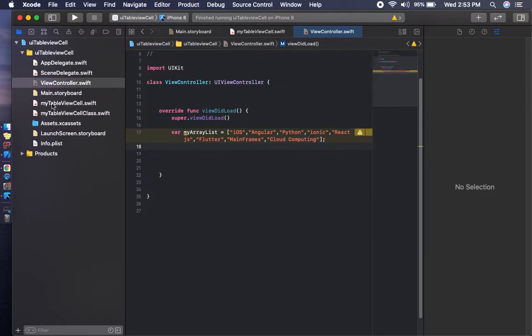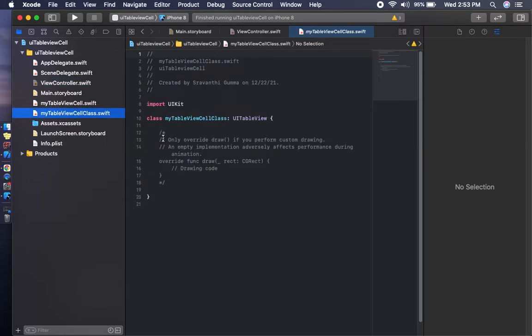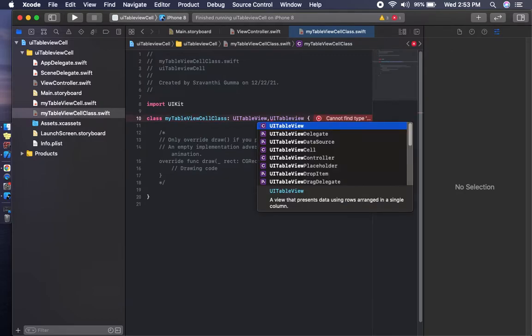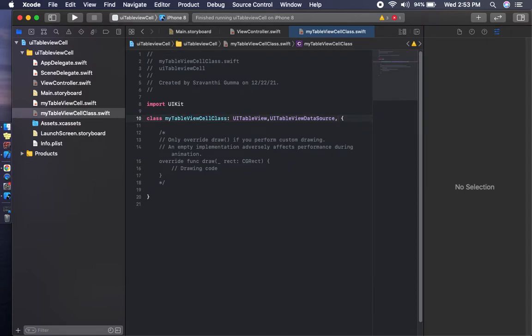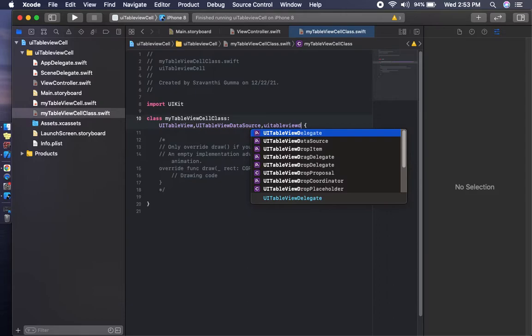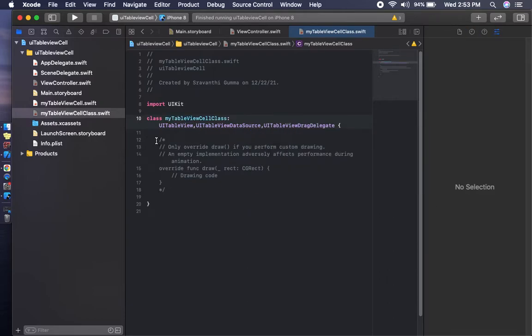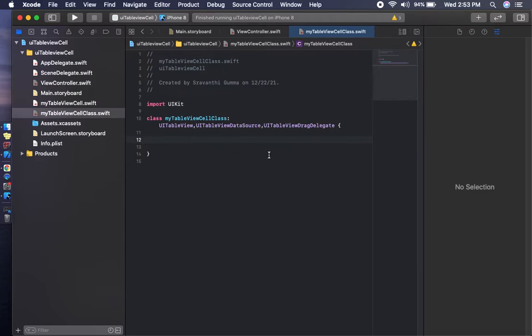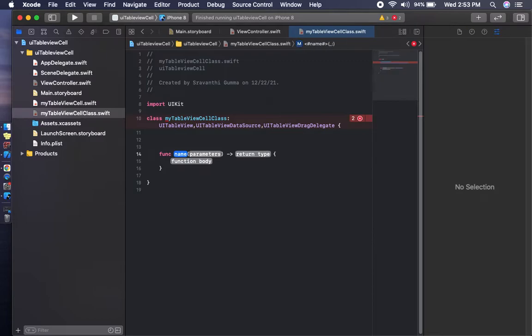In my table class, I am creating the data source methods and delegate methods for UITableView. So I am creating a function for that, to pass the array from the UI view controller.